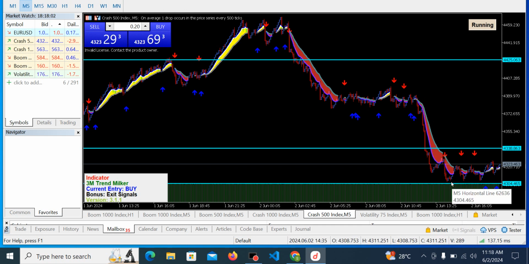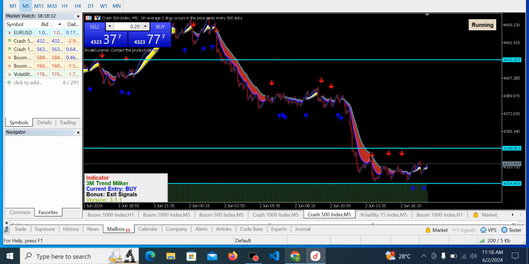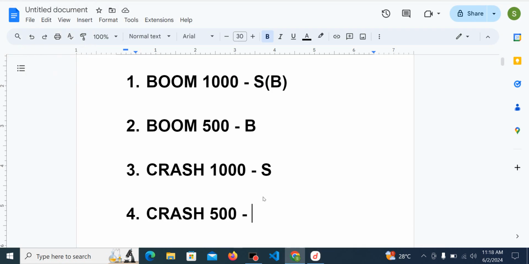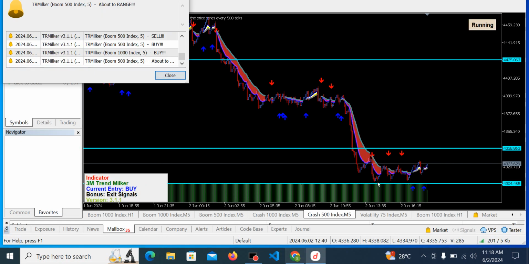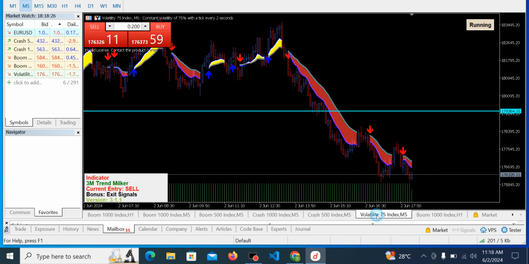Right from here, because it was unable to break out below this support zone, it's trying to move back into a buy trend. So this should be giving us more buying opportunity tonight, because it has gotten to a support zone and tried out the support zone several times. It has not been able to break out below it, so it's trying to go back into an uptrend right now. So it should be giving us more of a buying opportunity than a selling opportunity.